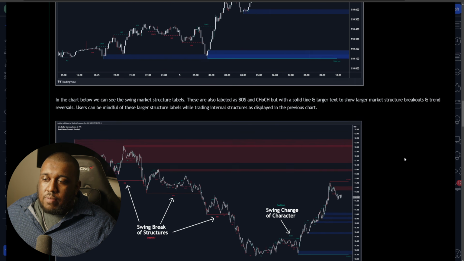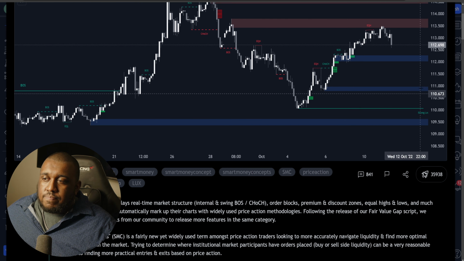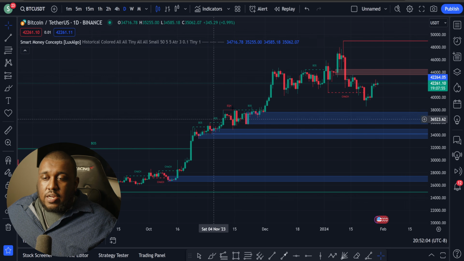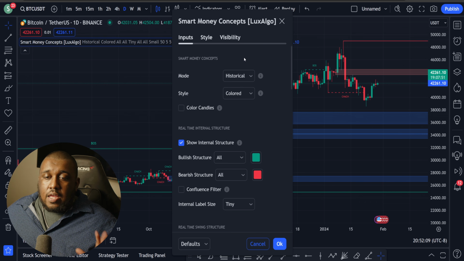That's the one we just came from. I'm going to scroll all the way back up here and just hit exit. Now, after we've done that, you're going to see a whole bunch of stuff on your chart. We're going to go over here and we're actually going to hit settings. Now, we're going to go through all of this, so bear with me.